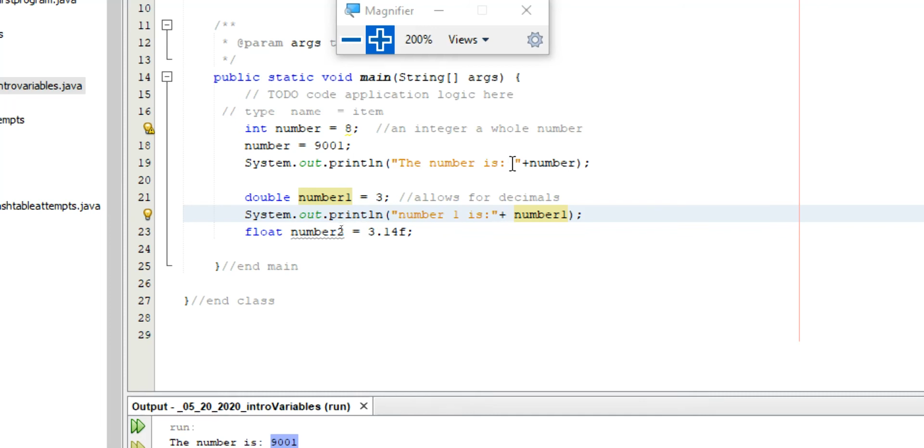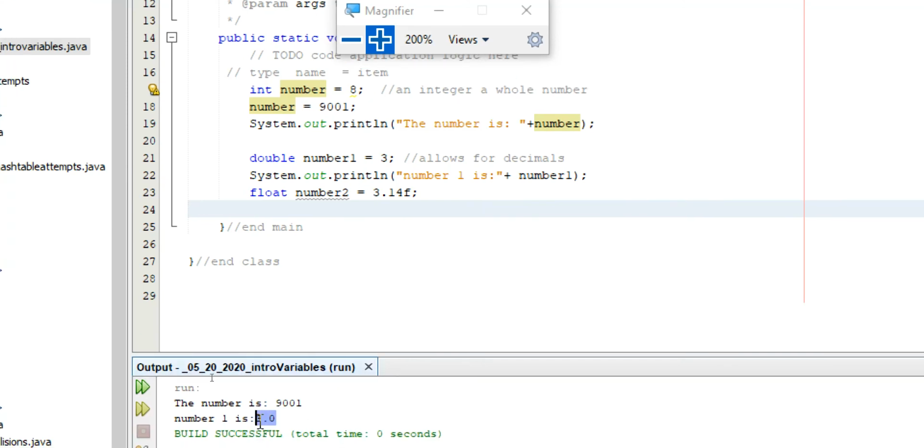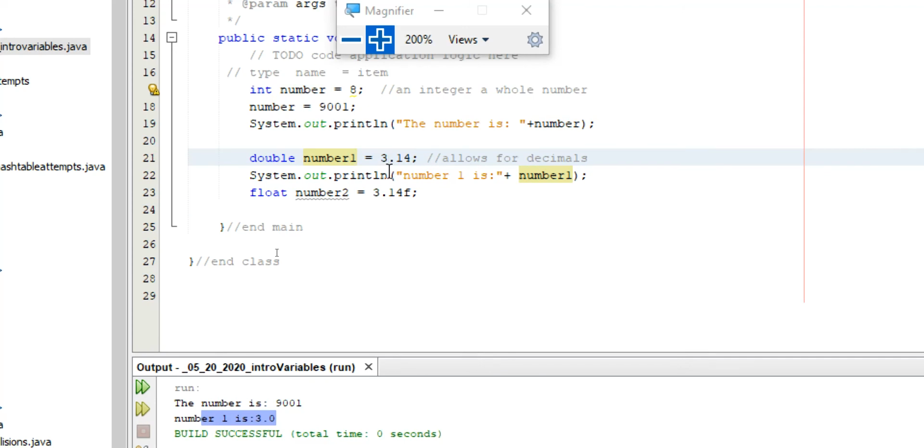If you want to print a variable after a string, we put that little plus there, and that allows us to print that variable. If I do a 3, for example, you'll see it ends up printing 3.0. Even though this is technically an integer, it converts it. It basically upscales it.